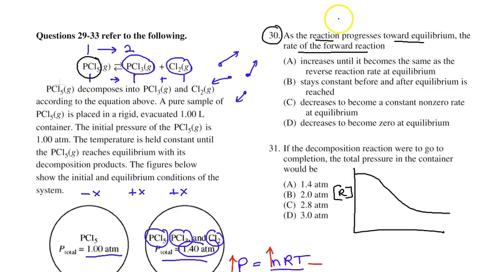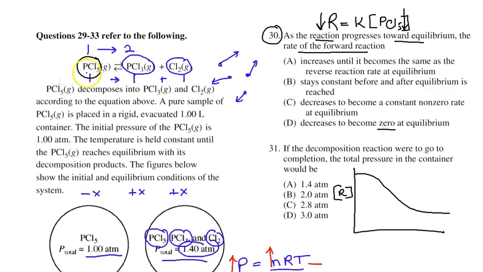As you talk about, rate is equal to the rate law constant times the concentration of our what? Reactant. And I know this is usually initial concentrations, but as the concentration drops, the rate has to drop, no matter what order it is. So we would say it's going to decrease, and it's not going to become zero. Zero would imply that at equilibrium you stop working. It looks like nothing is happening.